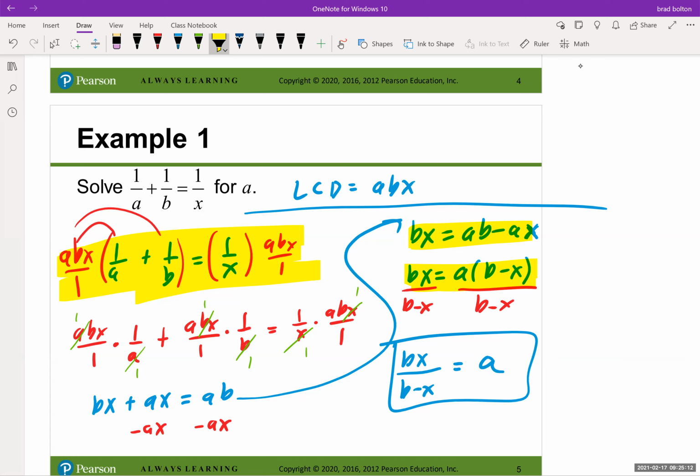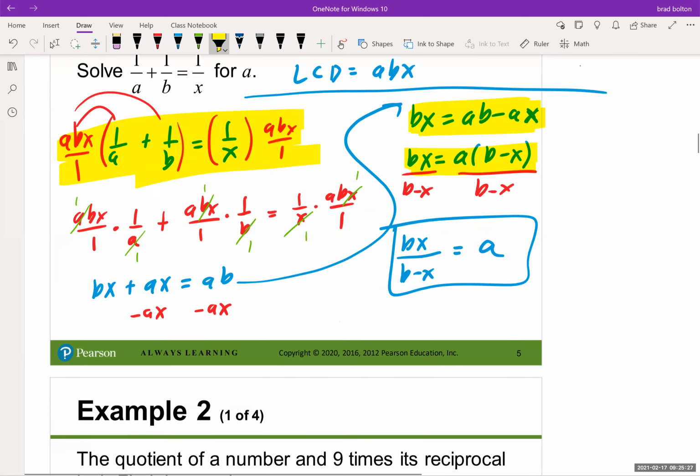And then also realizing that when you have two a's on the same side, or two m's or two g's or two x's, whatever it may be, you can factor that out to get the x or the a or whatever variable as only one, and then divide by the extras. Okay, so there's that problem.